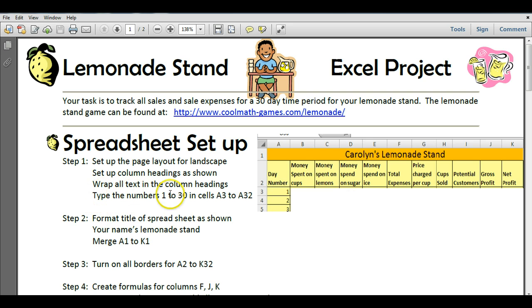Then you have to wrap the headings, and you need to start from A. This is A1, and you start at A3 right here. Here's column A, here's row 3. You start 1, 2, 3 all the way down for the number of days that you play the game.